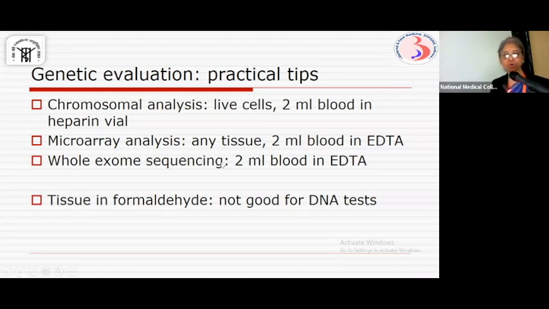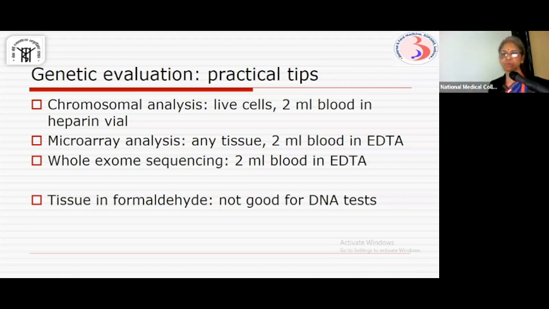Next comes whole exome sequencing. As an obstetrician, I think in the next 2 years, probably all of us will be advising this. Any patient who has had previous mental retardation or previous malformation, in many of them we are able to diagnose very rare things. Sialidosis, some enzyme defect, inborn error of metabolism, which you can't think about. Like earlier days, we used to do enzyme assay. Now you send for exome sequencing, you pick it up.